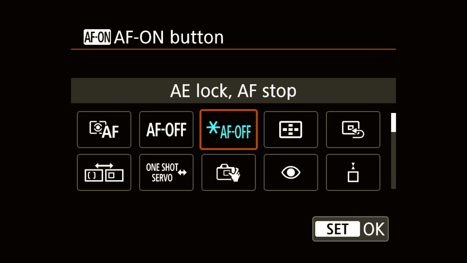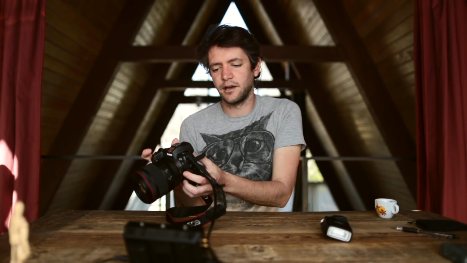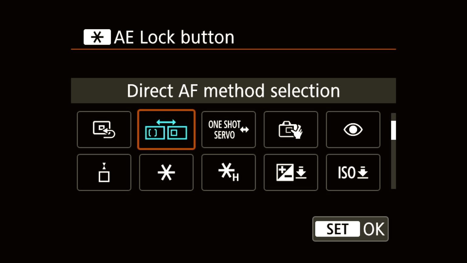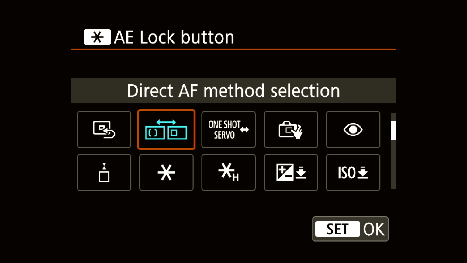Okay, the mode button, that just does different mode adjustments from, I'm almost always in manual exposure mode. AF on, I already said, I have this actually set to autofocus off. And that little star there also means auto exposure is locked. So if I need to meter and recompose, if I'm holding that button, I know it's locked auto exposure too. This button, the upper part of my right thumb, switches the AF method. So it goes from, remember, I only enabled 2 autofocus methods. So what it's referring to are these.